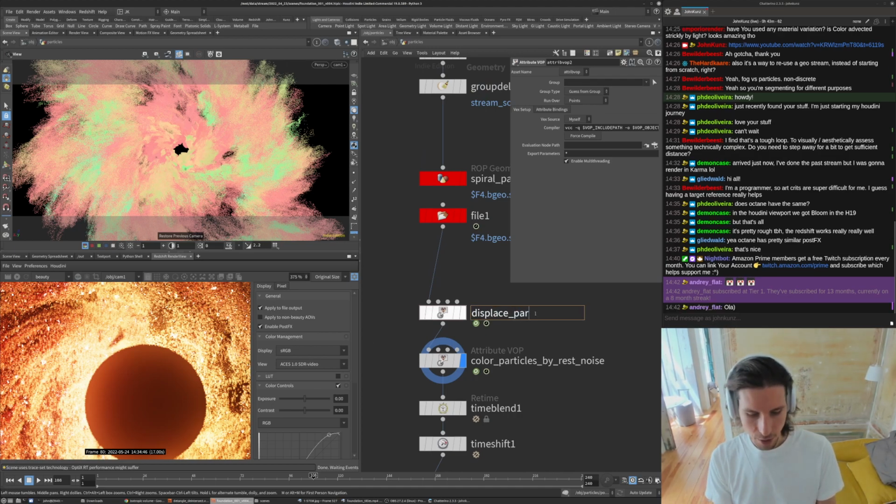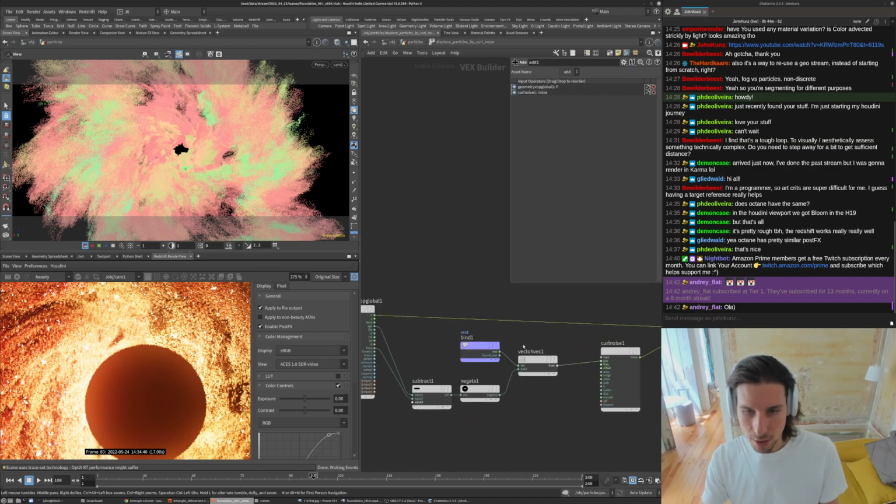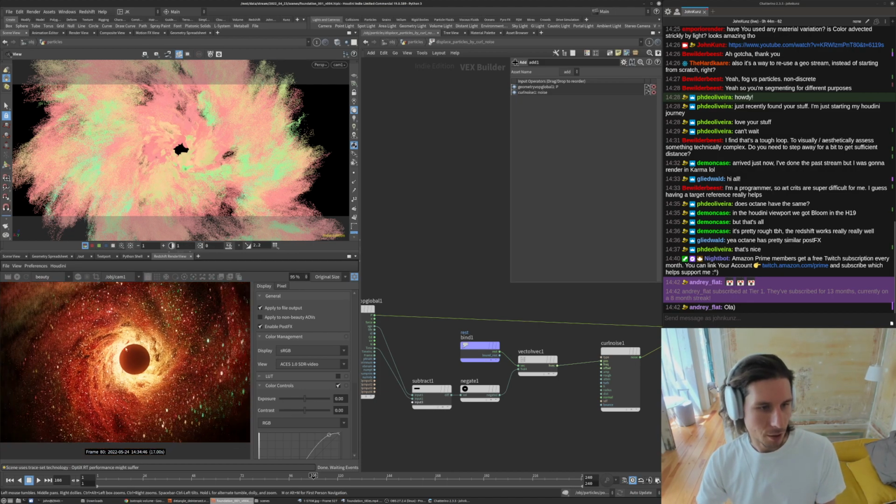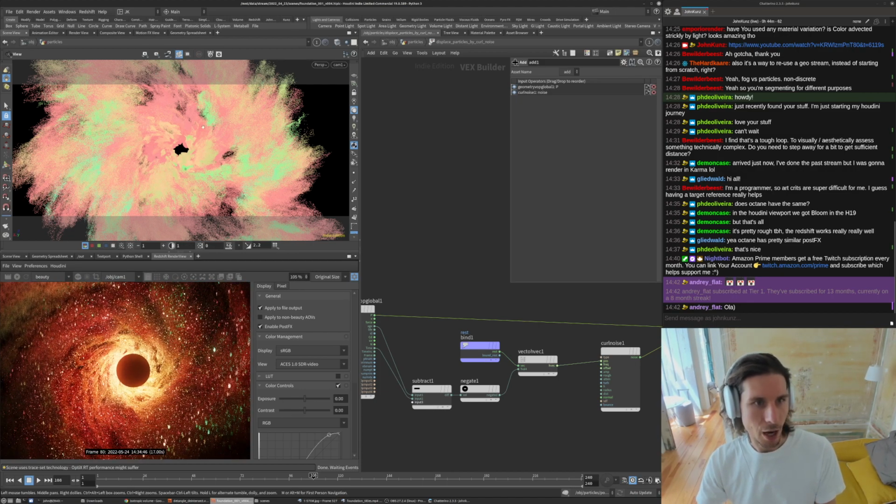So this one, displace particles by curl noise. And because everything's hooked in to use these attributes, it has the feel that you're advecting, or that the detail is embedded in the motion, so that does a super good job. It's not like swimming through the noise pattern or anything like that.